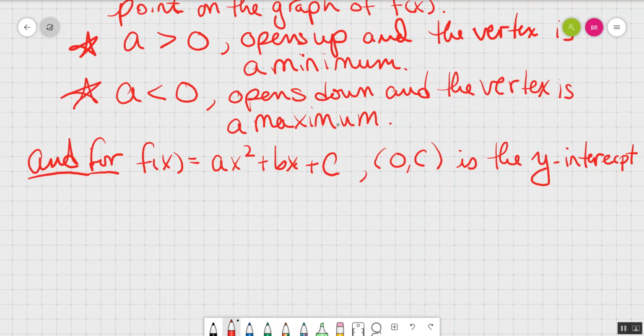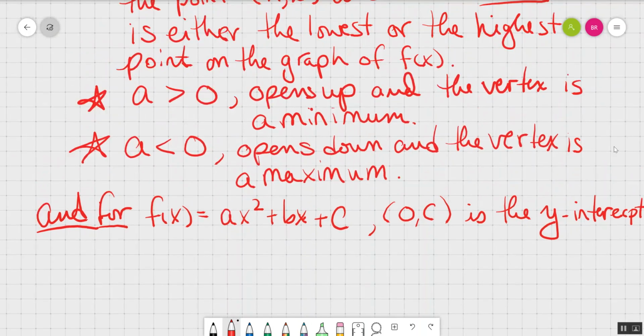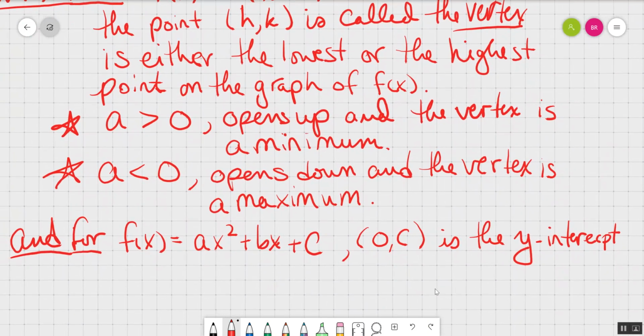Good times. So you could see why people prefer vertex form, because look at the list of information that we're able to get off it. I know it opens down, and I know that this part is going to be the top one, and that's going to be the bottom one, and I know what direction it's going to face based on a, and I know the highest point and the lowest point, and I have a vague idea of what the shape's going to be because they're always a parabola. And then from this one, I know where it crosses y, and that's it. So if you look at the list of things you know from vertex form versus standard form, hopefully you recognize that vertex form gives you more information, and that's why it's preferred.